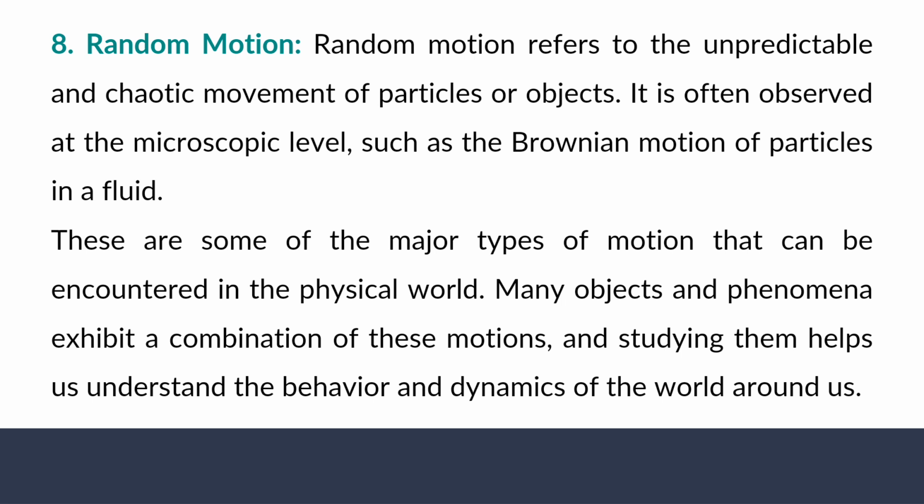Random motion. Random motion refers to the unpredictable and chaotic movement of particles or objects. It is often observed at the microscopic level, such as the Brownian motion of particles in a fluid. These are some of the major types of motion that can be encountered in the physical world. Many objects and phenomena exhibit a combination of these motions, and studying them helps us understand the behavior and dynamics of the world around us.